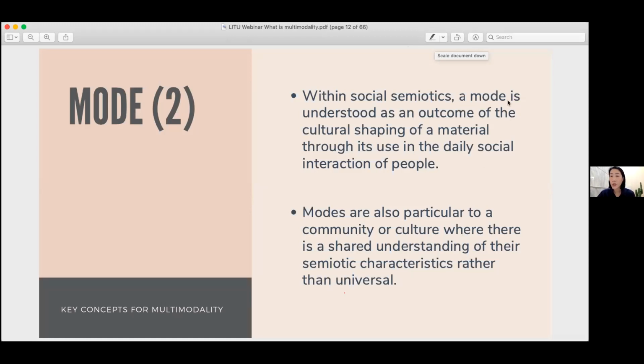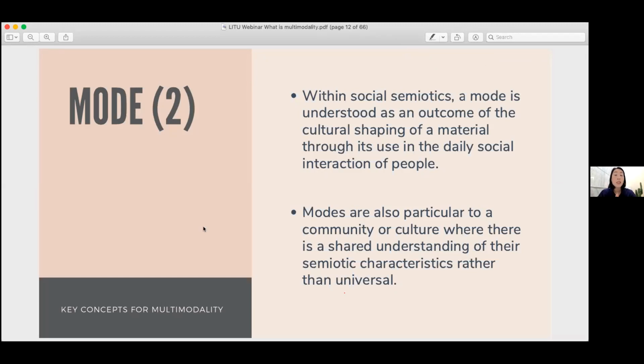And I got one question actually, asking whether this approach is similar to mode in Halliday's functional grammar. I have to say, I don't know much about Halliday's functional linguistics. I just know some basics, but I would say yes, because I think there are some branches from semiotics itself. It branched out into so many disciplines or fields of study. And one of those fields is social semiotics, and within social semiotics, we have Halliday's functional linguistics. So I would say yes. And thank you, Mr. Andrew, for helping me answer this question. It is related to SFL.